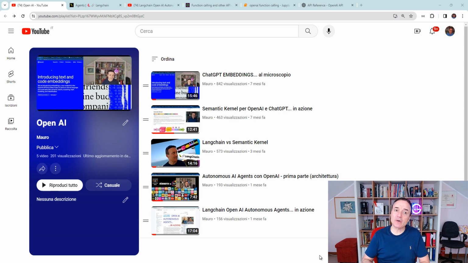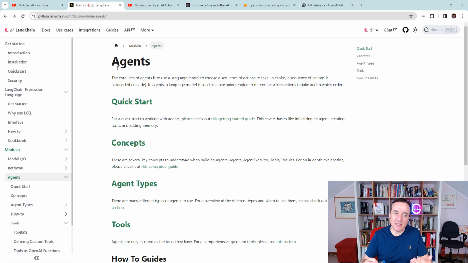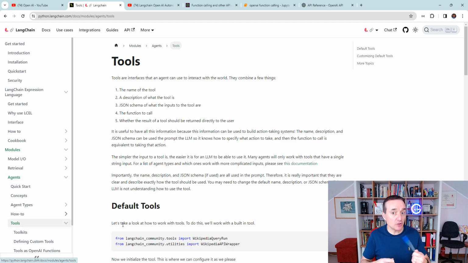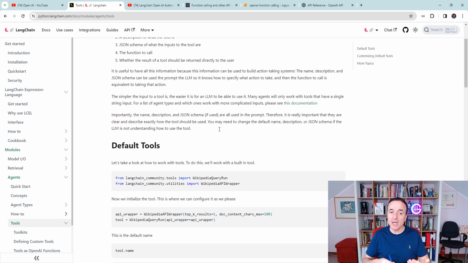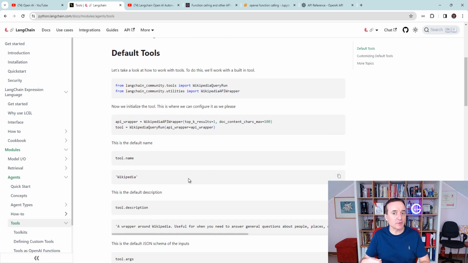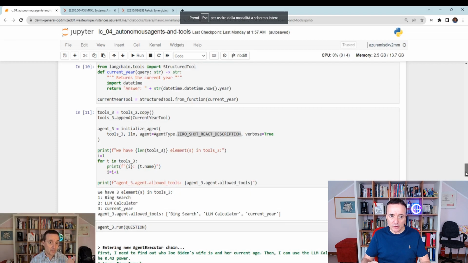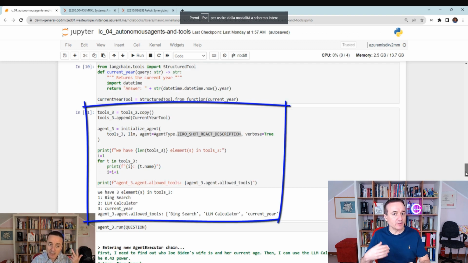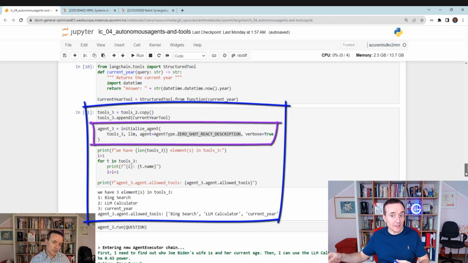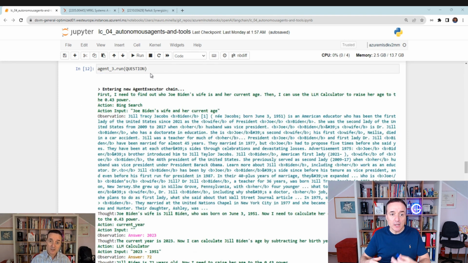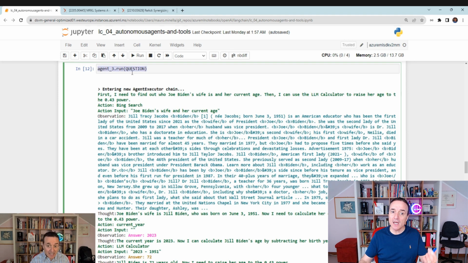In a couple of recent video articles, I demonstrated how to harness LangChain autonomous agents to answer complex, multi-step questions. These steps leverage tools, which are sets of custom functions supported by a clear description of their purpose and parameters. By doing this, the LLM can intelligently determine which tools to use and in what sequence, allowing the output of one step to serve as the input for the next.